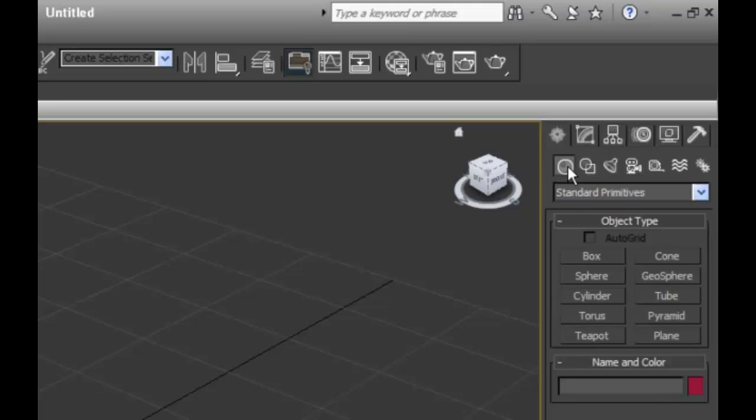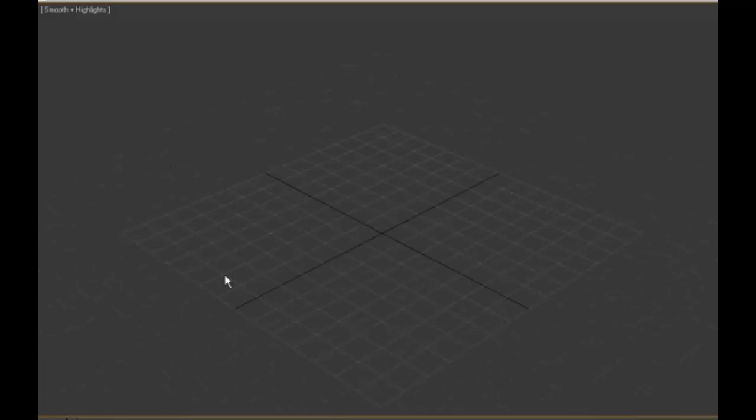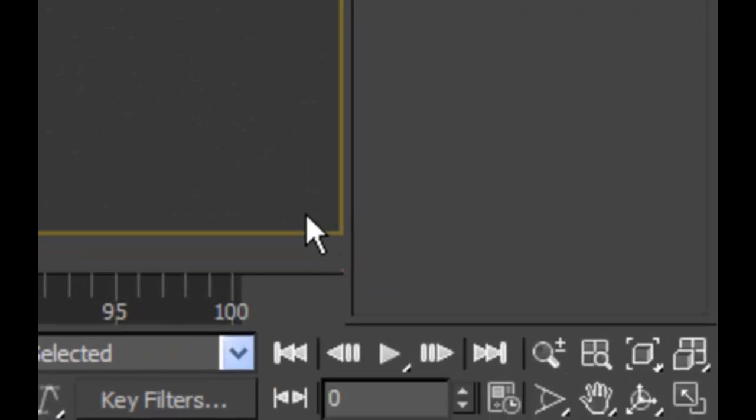Once you click on basic modeling, you'll see standard primitives appear. And under the object type, you'll have the box, the sphere, cylinder, and so on that we saw earlier. And the auto grid is the option that you could click to create objects on other construction planes. So this is the construction plane, the home grid that I was talking about. And let's put other viewports on.